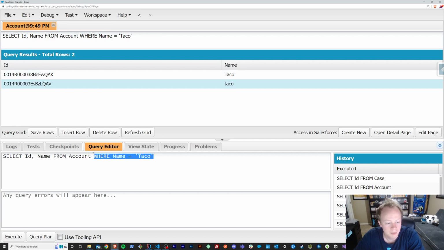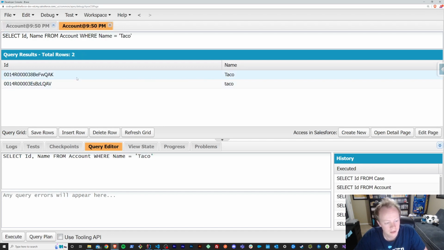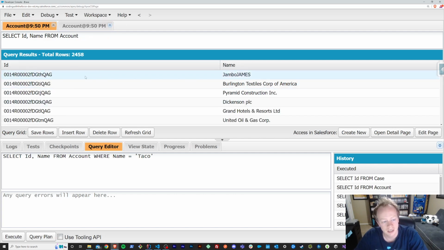If I drop the where Account Name equals taco, you can see that took like a second, right? In comparison, the other one was basically instant. It was there as soon as it loaded. The other one, we had about a second lag where it loaded. And in your code, that will actually take even longer.